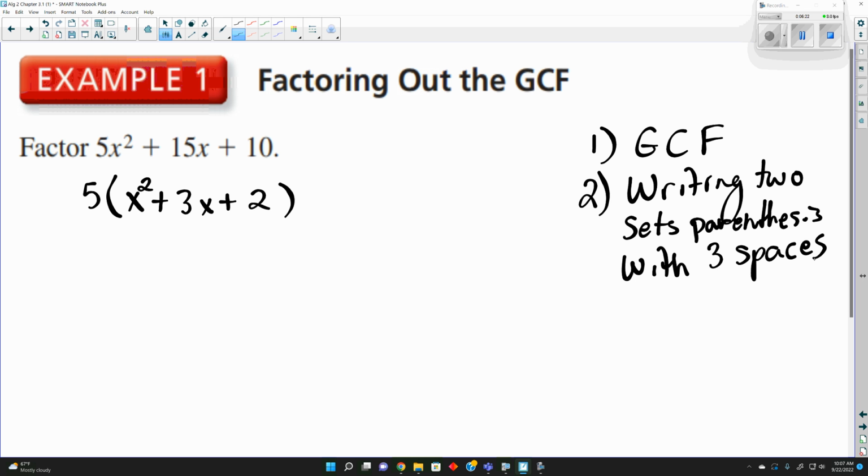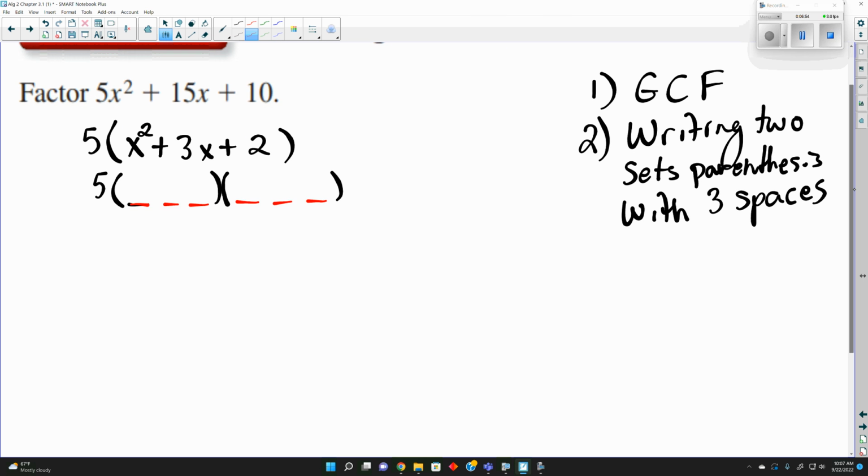So when we have this here, we'll have 5 parentheses: 1, 2, 3, parentheses, parentheses, 1, 2, 3. Because as you saw with the first two, in each one of those parentheses we had two terms, a number and variable, a sign, and then another number. And that's what's going to go in these three spaces. So we're setting it up so that we have room to fit the signs and numbers in, and we can go from this here.